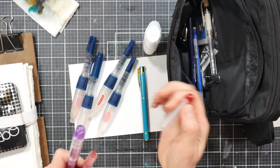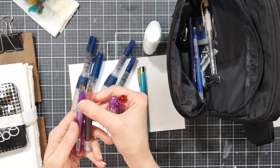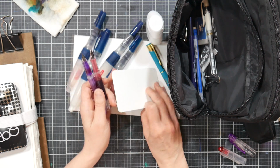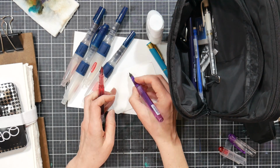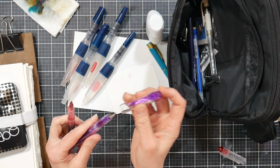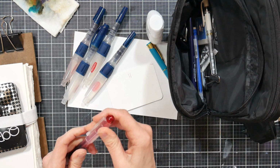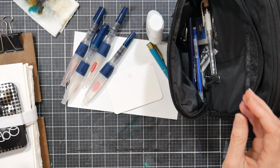Let's look at the tips side by side and see if we can see a difference. The tips look like they're the same size to me. If anything, it almost looks like that's a disposable. No, I think they're the same. I tried squeezing the converters on some of them to try to get the ink to flow better. I don't know what's up with them. They probably just need more use. Fountain pens work better the more you use them, it seems like.